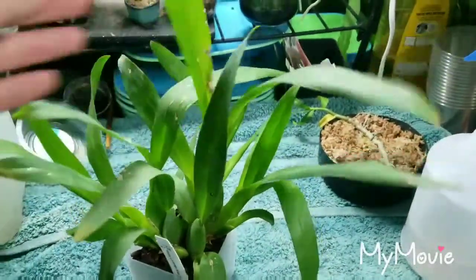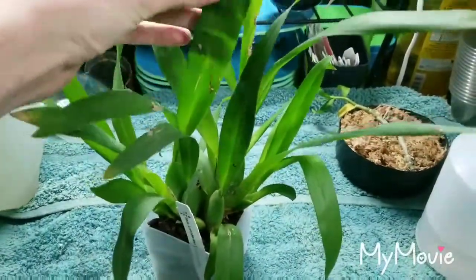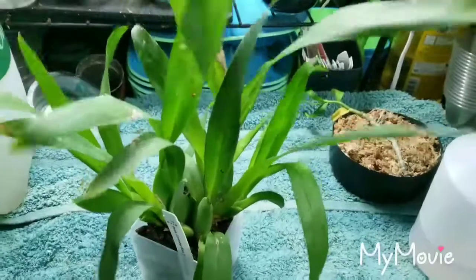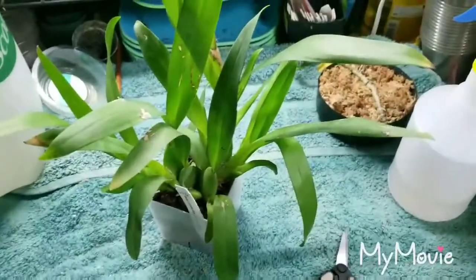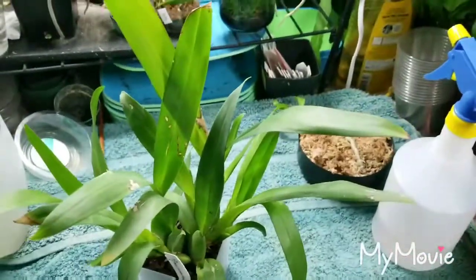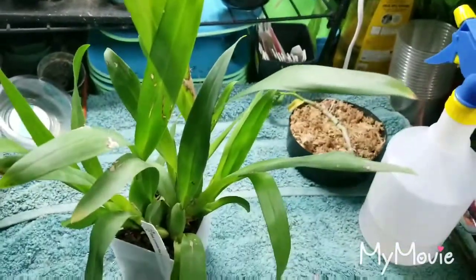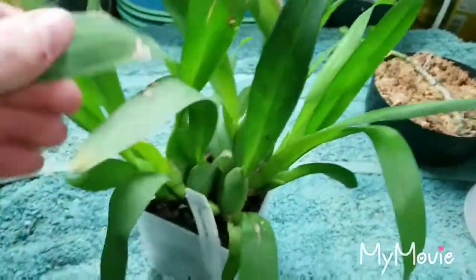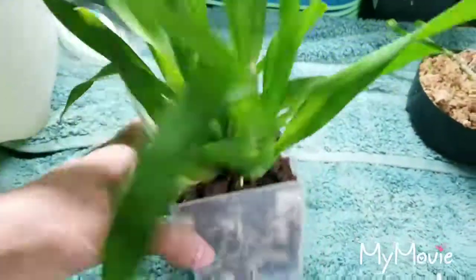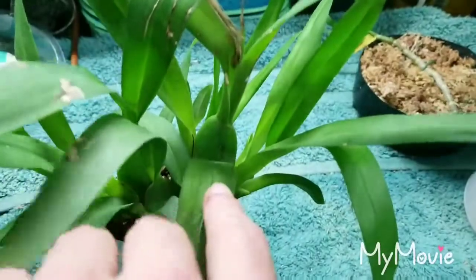The reason it looks the way it does is because back in — I believe it's July — while I was away on a band trip for my community band, my greenhouse actually had a bit of an accident. The wind from a storm lifted it up and tossed it around, so things went flying. Things were unpotted, things were crushed under the frame, and this one had gotten stuck under the frame and got damaged — the leaves got scratched, the pseudobulbs got scratched.